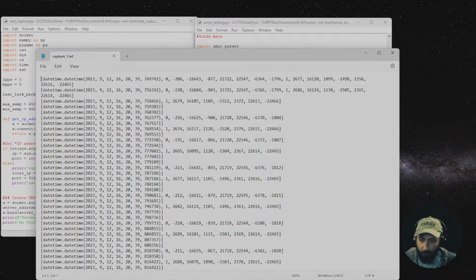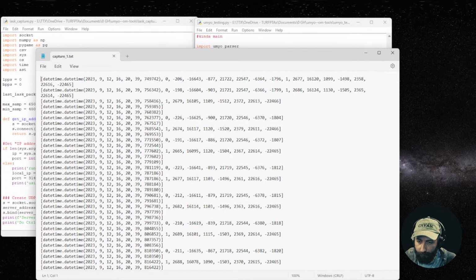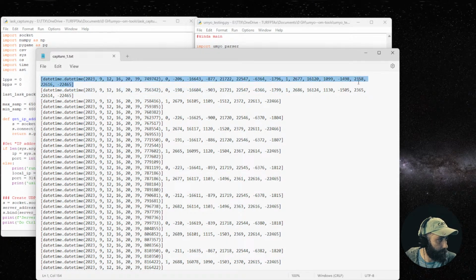So capture one. Capture one is showing that we can have multiple uMyos together, and they're separated by this single digit integer. So 0 is the first band, 1 is the next.